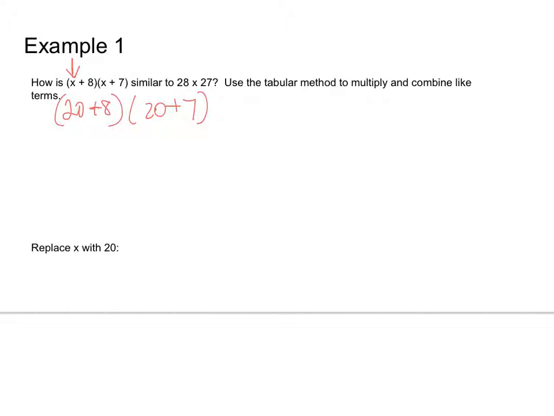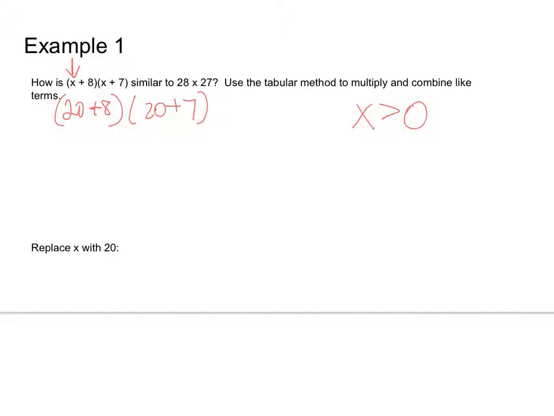Okay, can x stand for a negative number? When we're just multiplying, yes. But if we're talking about lengths and areas, those are always positive. So the area model only works when x is greater than 0. Okay? The tabular method we're talking about, it's just a visual representation, not really area.